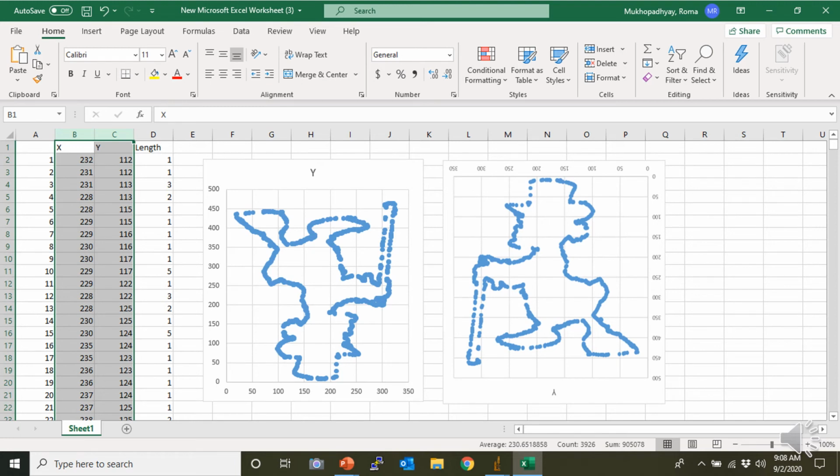Once we obtain the X and Y values from the list of coordinates that was produced by ImageJ, we copy it and put it into the Excel sheet, and then we plot the X and Y. The plot will appear in an upside down manner.